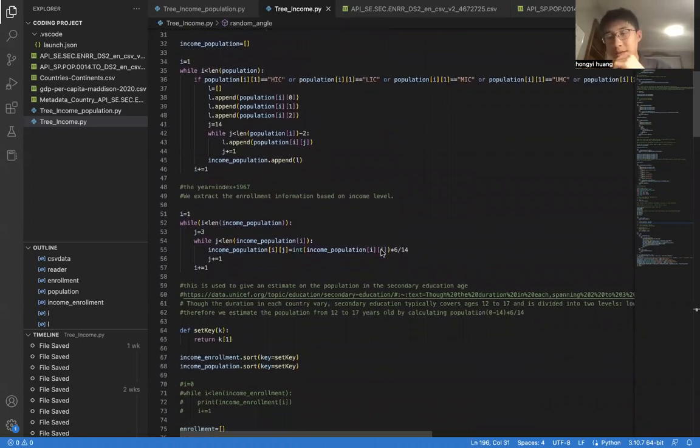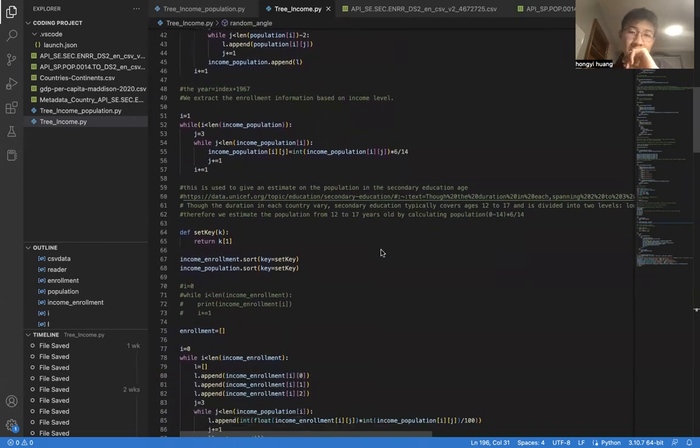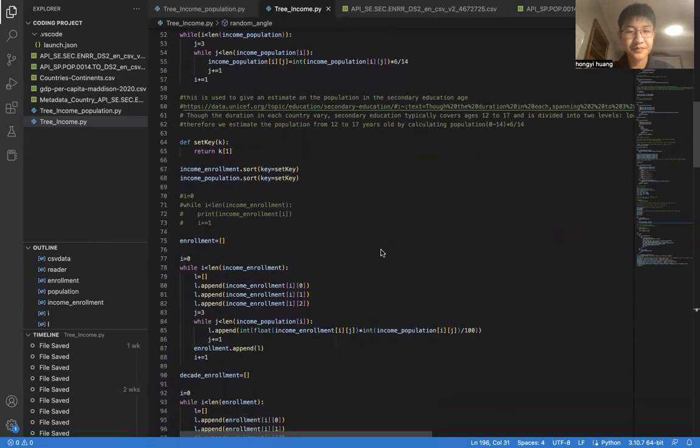After that, I get the number of students enrolled in secondary education, and then I sum up the 10 years of data to get the number of students going to secondary school by country by decade.